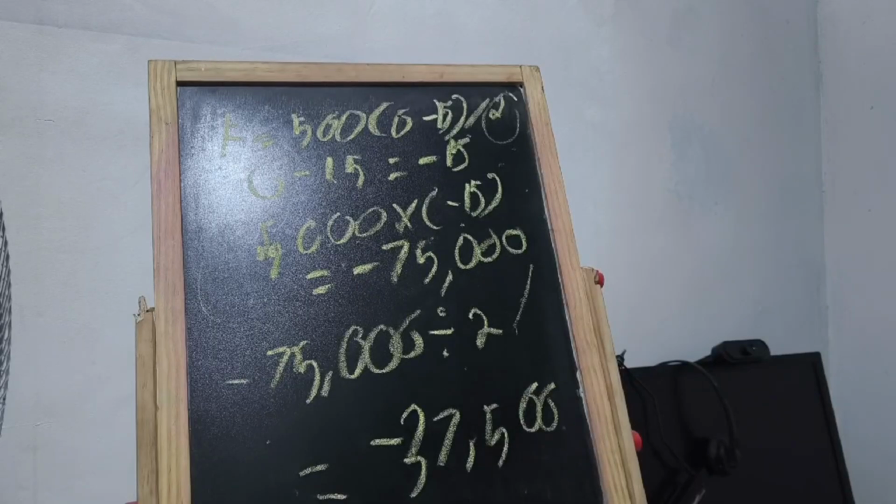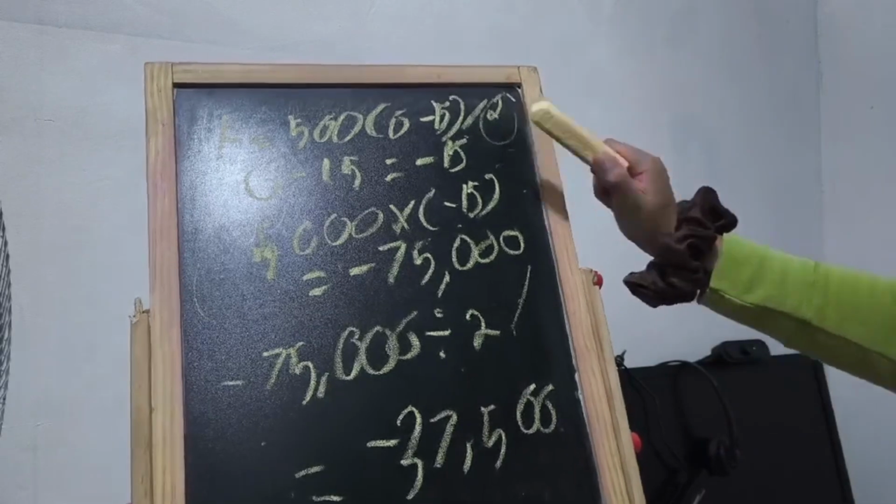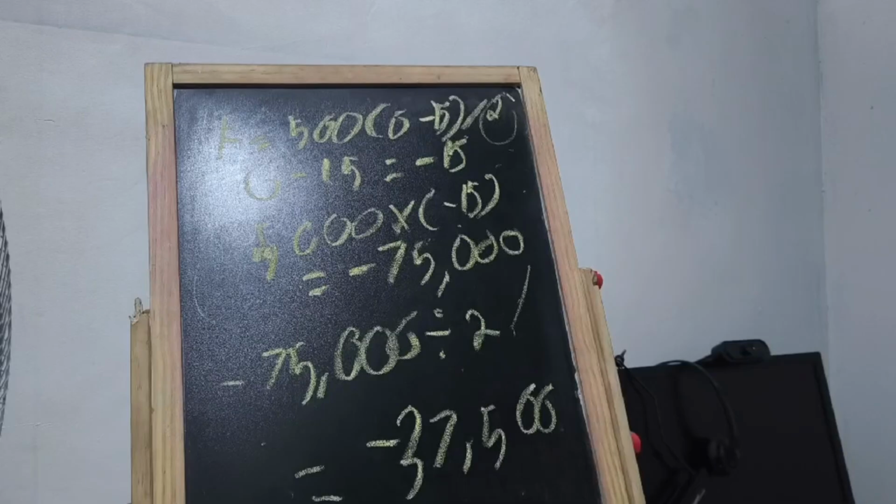So now, if we compare the results, if the truck stops in 0.5 seconds, the force is 150,000 newtons. If the stopping time increases to 2 seconds, the force becomes 37,500 newtons. This means the force becomes 4 times smaller when the stopping time increases. This explains why safety barriers, airbags, and crumple zones are important. They are designed to increase the time of impact during a collision. When the time becomes longer, the force experienced by passengers becomes smaller, which helps reduce injuries and damage.